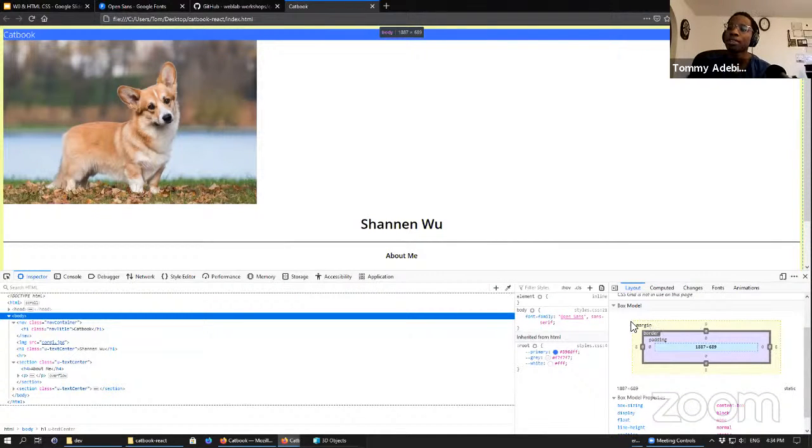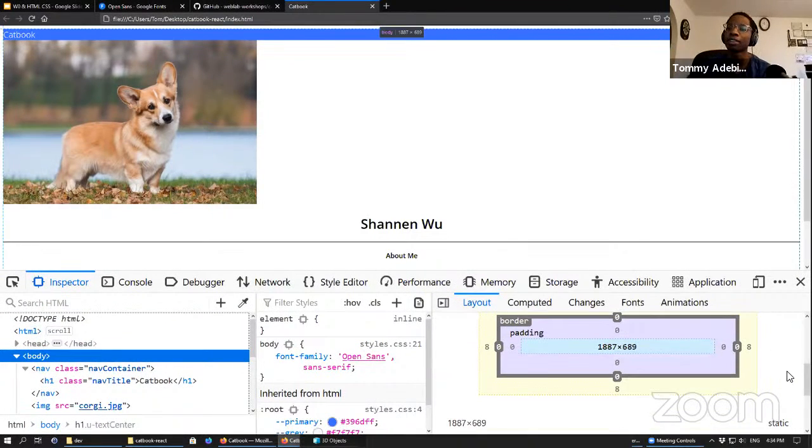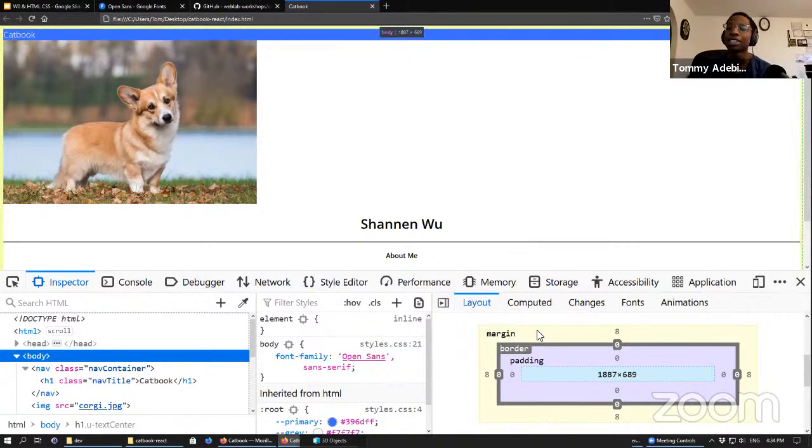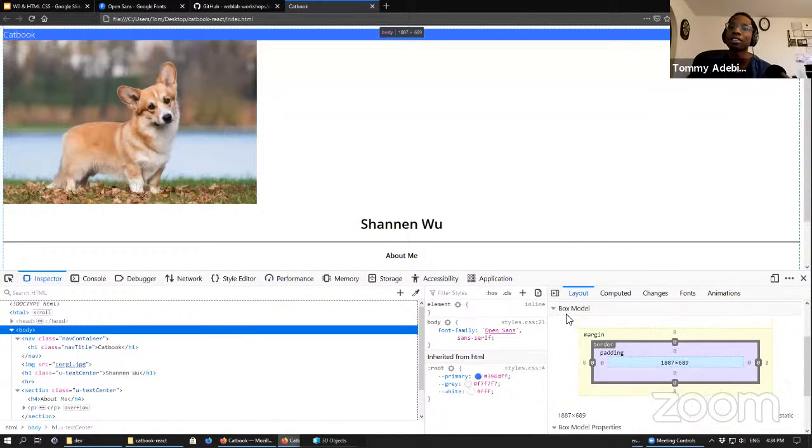It says margin. Oh, you can make this bigger. I did not know that. Okay. Yes, you can see a thing called margin, and it's 8 on each side. It's 8 somethings on each side. That's the void. We need to get rid of the void. How do we get rid of that void then?